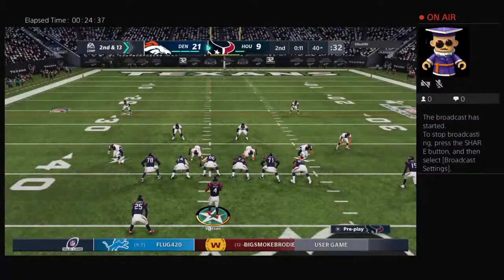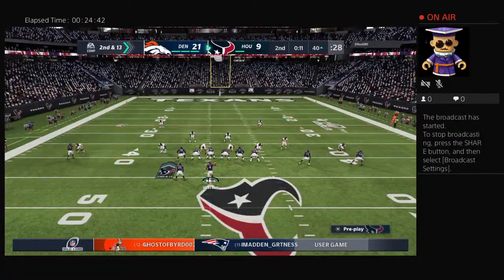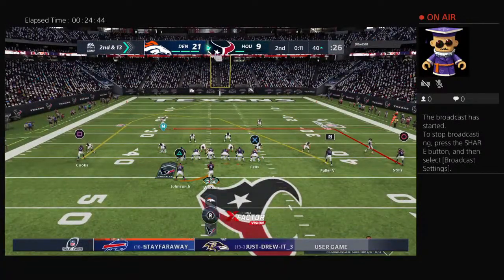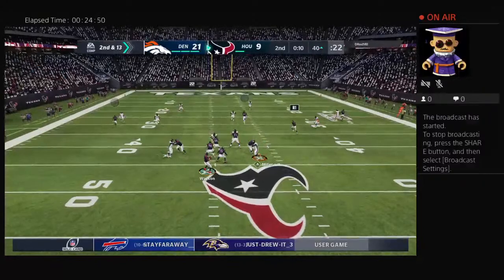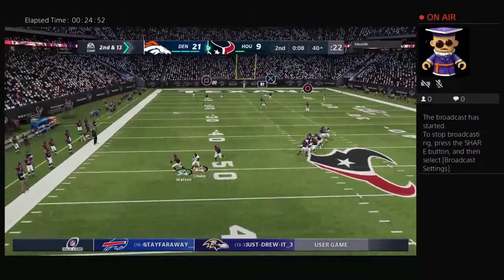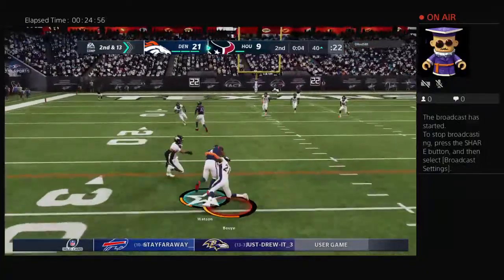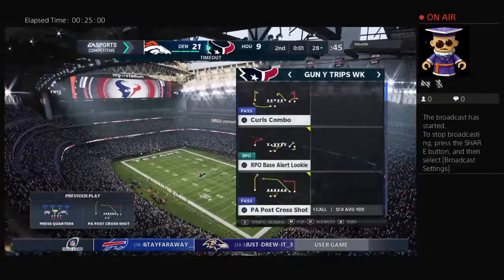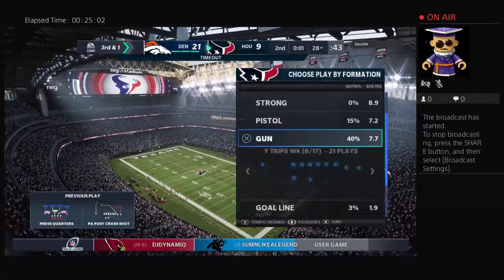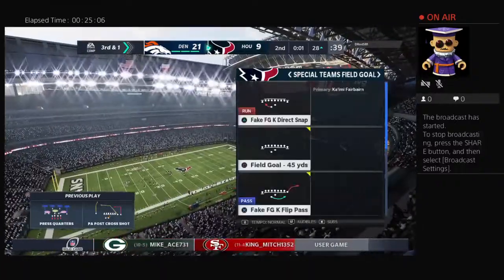So maybe just a momentary setback on what's been a great drive so far, but 2nd and 13 here. Here I come again. Switch. Faking the give. Now Watson, dancing to his left. And he's going to keep it here. And with 1 second left, they get the timeout, and they'll have a chance to kick the field goal before intermission.